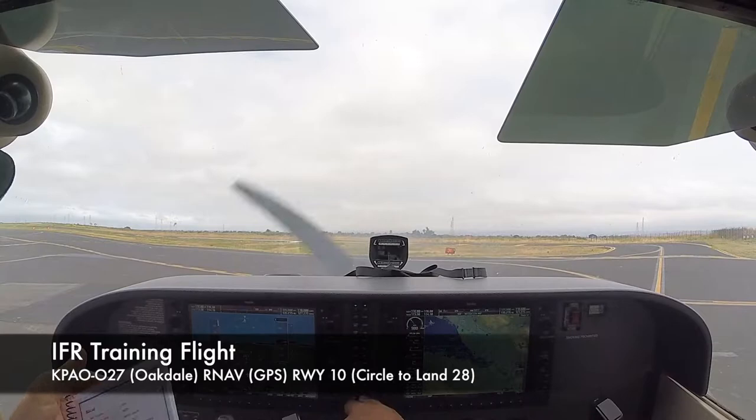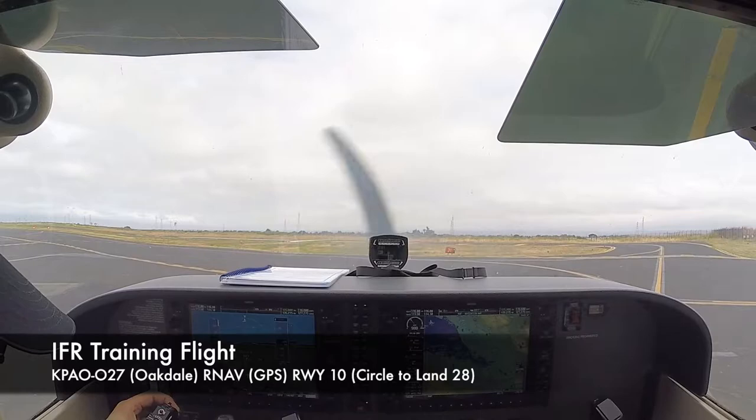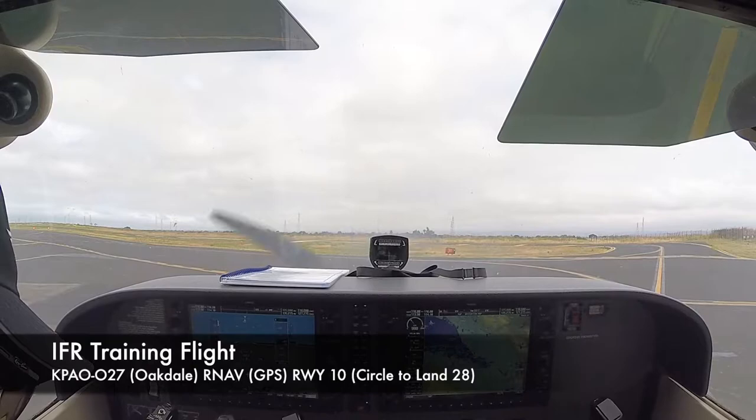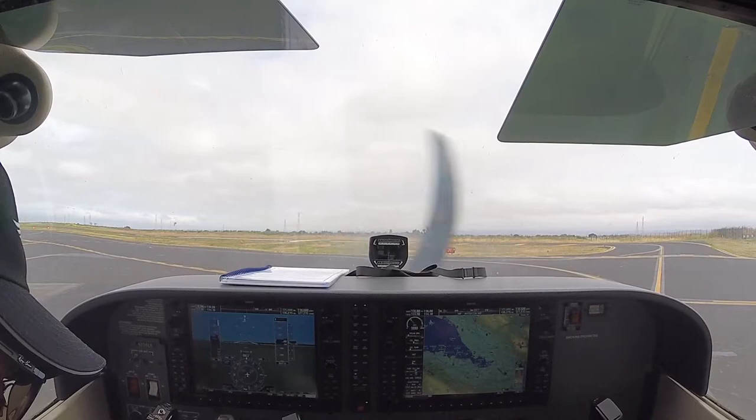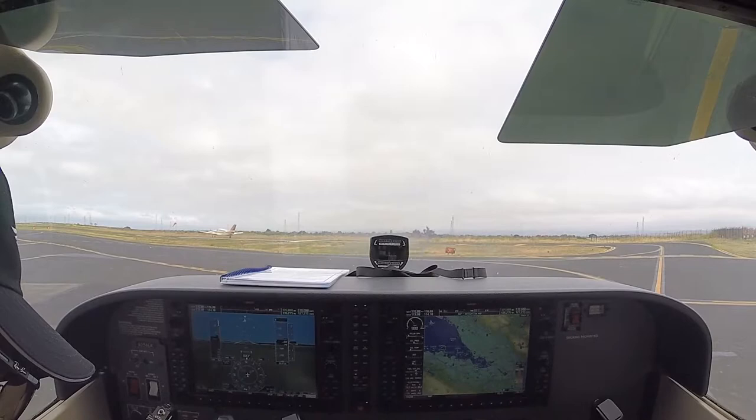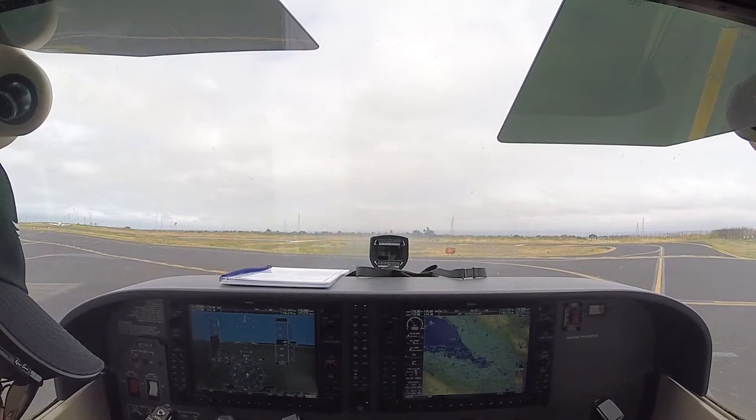Pilots at ground, Cessna 254 Echo Kilo, ready to copy. Cessna 254 Echo Kilo is cleared to the Oakdale Airport via after departure, turn right heading 060, within 1 mile of the Palo Alto Airport. Radar vectors San Jose, Victor 334, Sonol, Modesto, direct. Maintain 3,000, expect 5,000 five minutes after departure. Departure control frequency 121.3, squawk 4525.